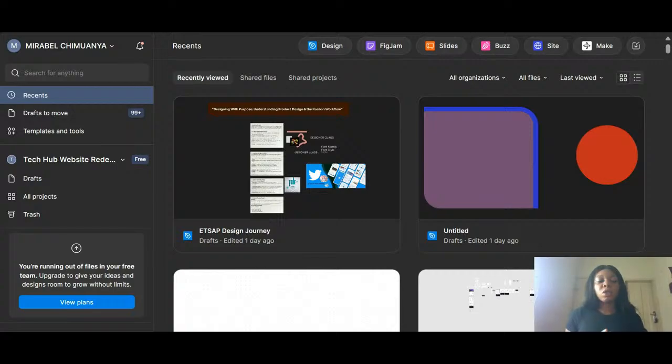I'm also going to send some write-ups with instructions on the Discord channel. So these are UX terms, user experience terms, which are the theoretical part of product design.